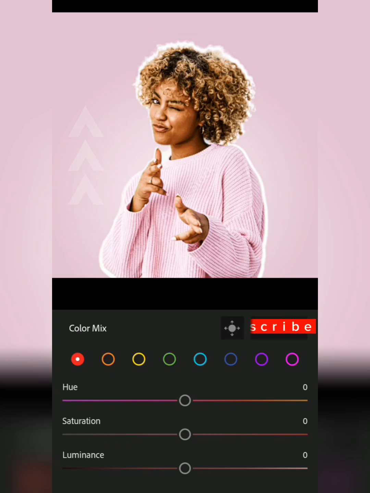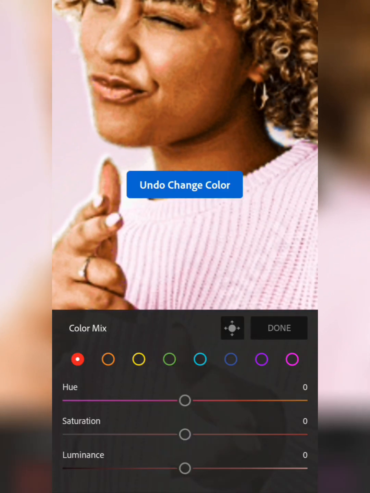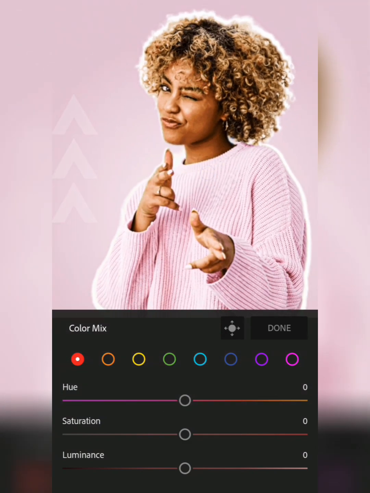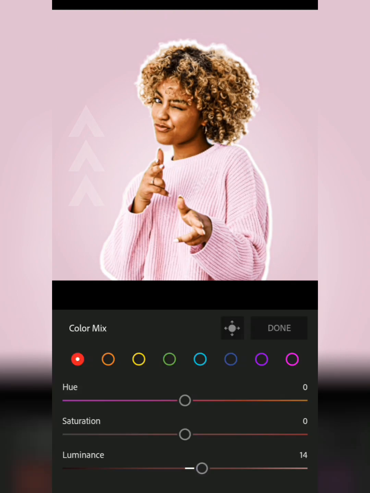You should take note that once you are in this section, the first three colors affect the face itself, because these colors are actually in the human face. If you see the red, let's take a look at the lips. The red is okay. You can see it's changing, affecting the face a little bit. So you should be careful. Sometimes I actually touch this just a little bit, you can move it just a little bit, and increase the luminance. Like I said, the luminance is the brightness, the right side is the brightness, the left side is the darkness. If you want to do it for the orange, you can see what I'm saying. These three affect the face.